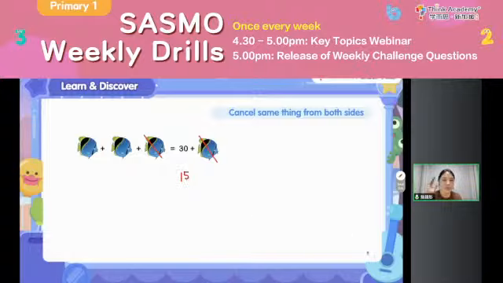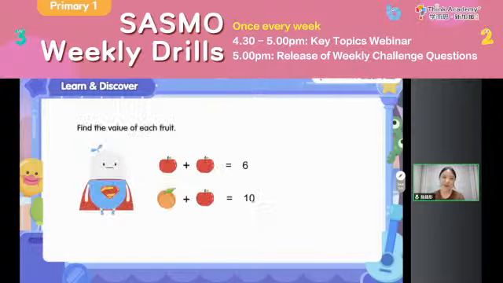Just now we learned 3 different ways to simplify the equation. Then let's try something more. This time, if we still know that in the same question, the same item has the same number, then we can see 2 apples equals 6, and 1 orange plus 1 apple equals 10. If I label them as equation 1 and equation 2, which one do you want to start with, 1 or 2?